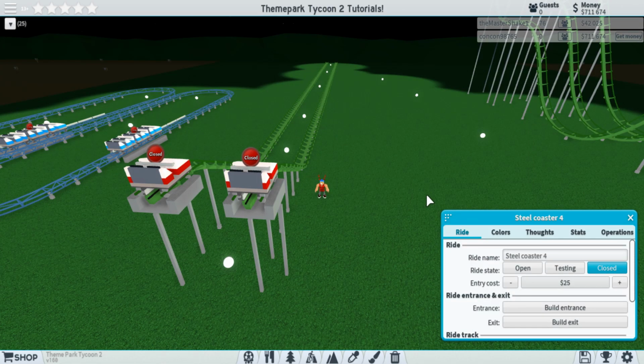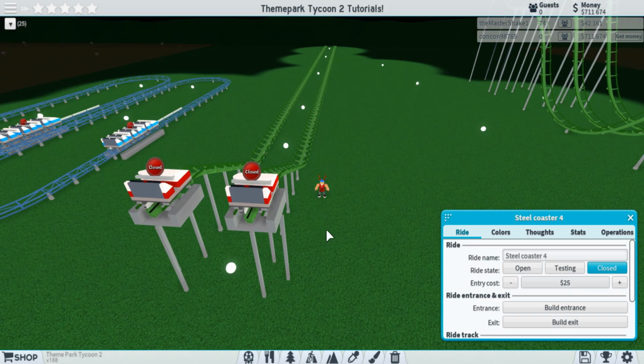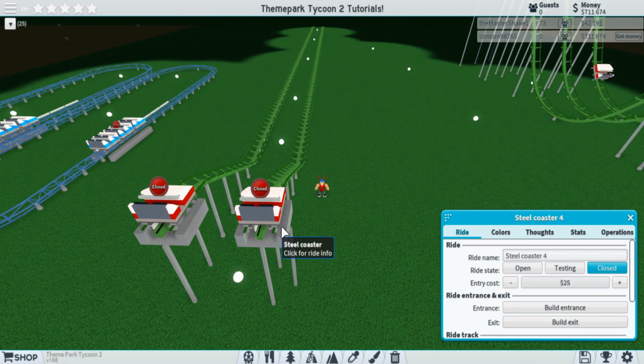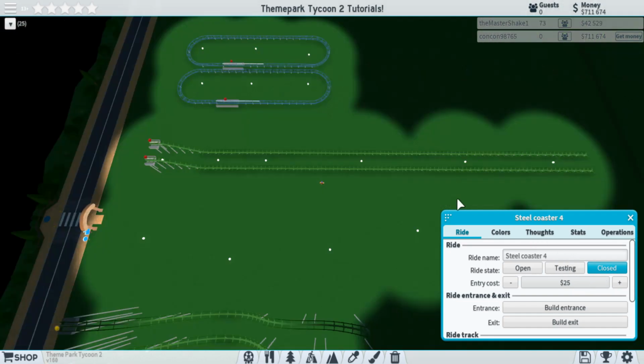So I got my handy dandy phone here with my timer open, and hopefully I'll be able to add in a timer for you guys to see up in the corner, like here or here or here, somewhere that you're able to see how long each one of these takes. I'll start the timer from the second I click testing, so we have a pretty accurate amount of time for each one. And remember, we are looking for the amount of time it takes to get to this light orb right here.